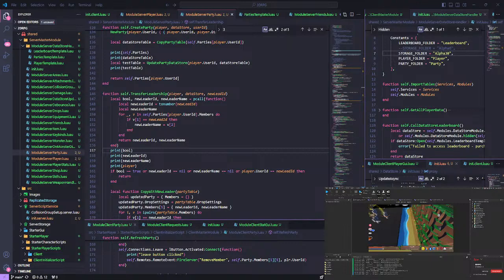Is there any red that I see? Nope. Cool. I'm kind of surprised there's no party though. Create.